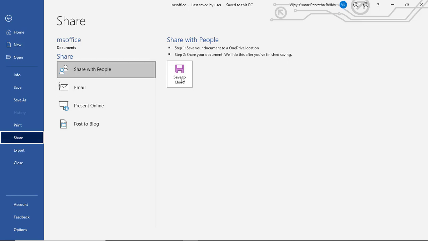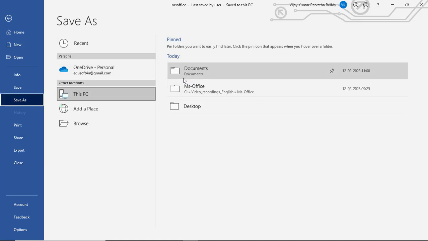See, share with people, save to cloud, again it will come to the Save As option. Anyway, in Save As we have OneDrive Personal, and previously we saved in the PC or in the local Browse option.